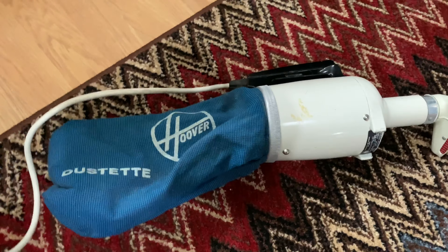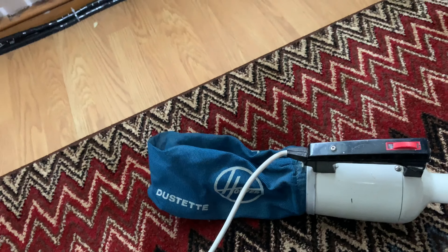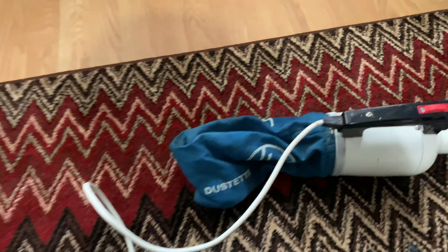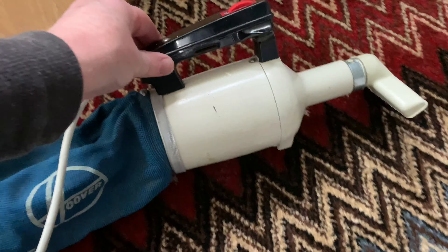We're not really going to use this for much because it'll blow all the dust around the room. They all have the same style. You can buy a 60s one — the Model 100 was the first one, and then they did the 664 or whatever it was. They also did an A version and this one's a B. Then they did a C as well, and then they did the original one which was the same as this, but slightly different.